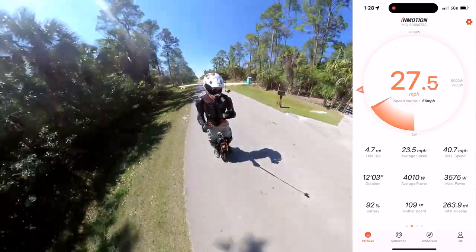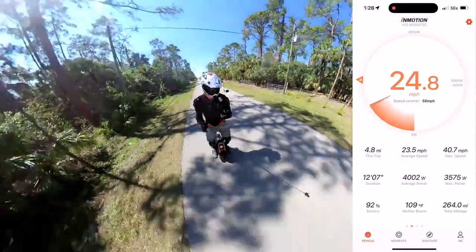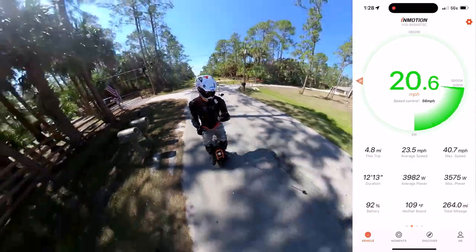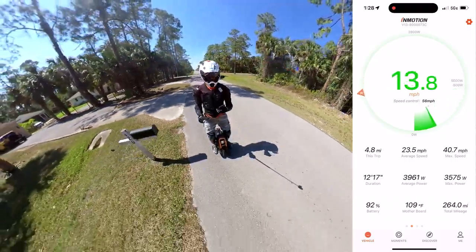Speeding up, I was almost at 40 going that direction. Interesting. Turn around, try again. Try again.